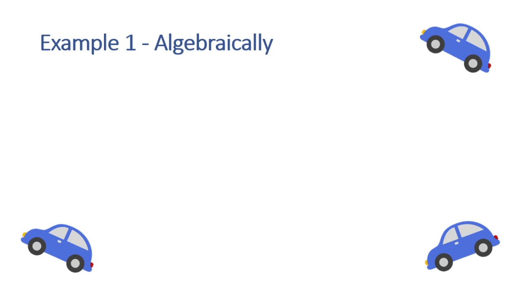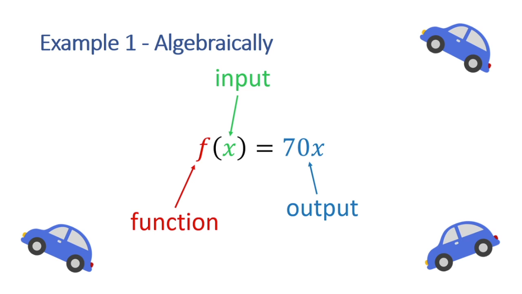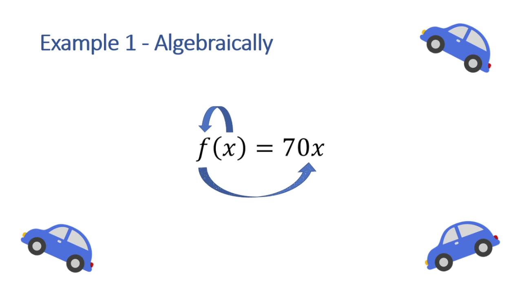Finally, we have our last representation of this function, algebraic. This means we have a mathematical formula to describe the relationship every hour we travel 70 miles. This relationship is described by f(x) = 70 times x. In case you are not familiar with this notation, the f represents the function itself. x is our input, and 70x is the output. So to determine how far we've gone in a certain amount of time, we plug that number x into the function, and we get the output.